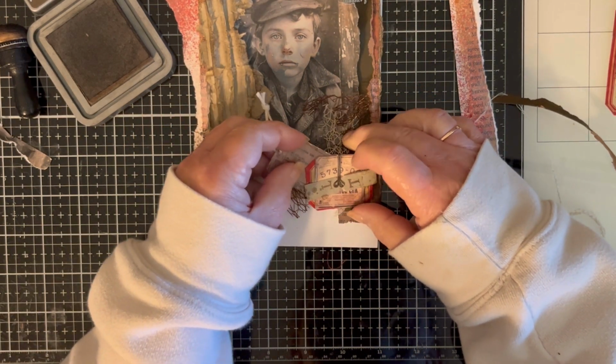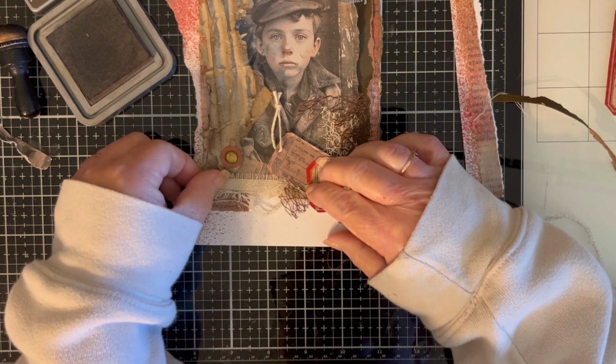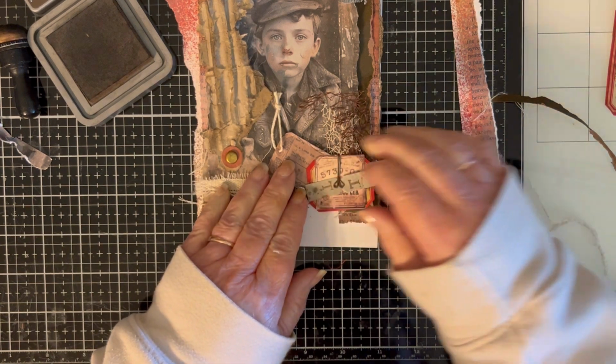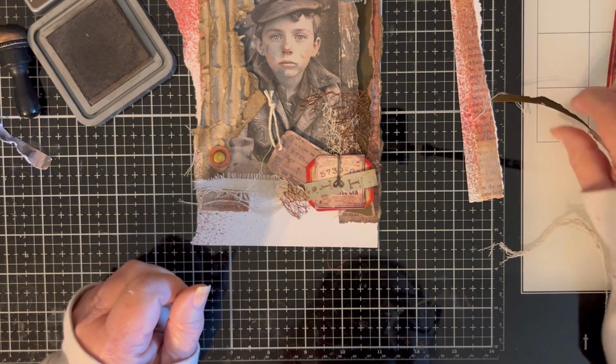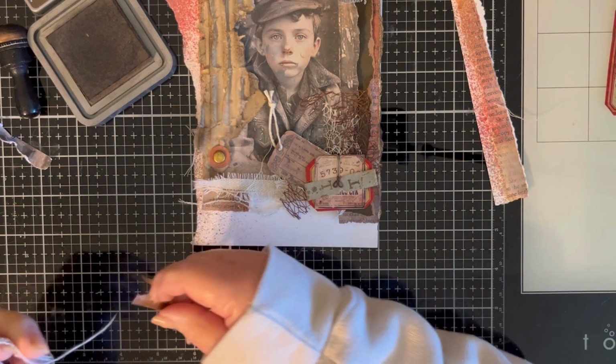And I'm going to put that down there in the corner. I'm sorry, guys. Like that. And then I have some just stringy pieces.